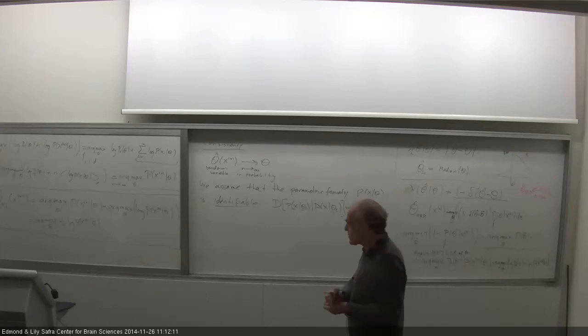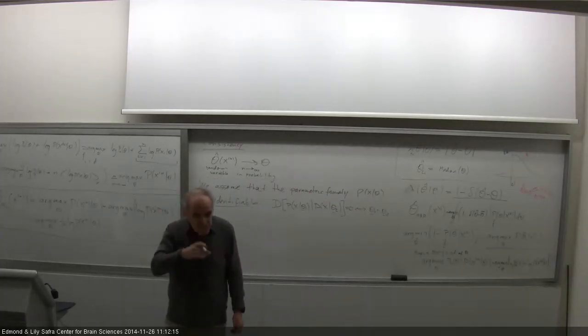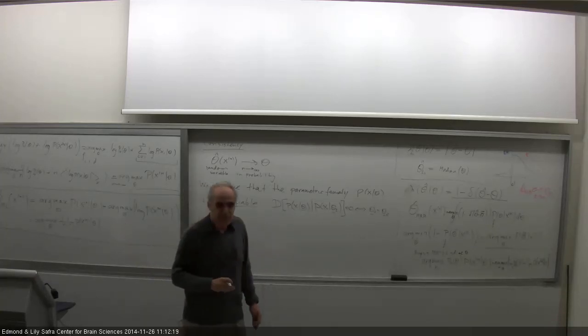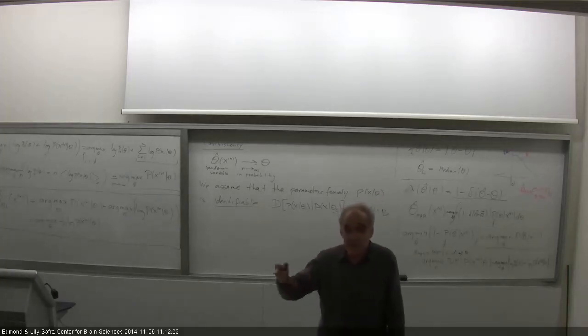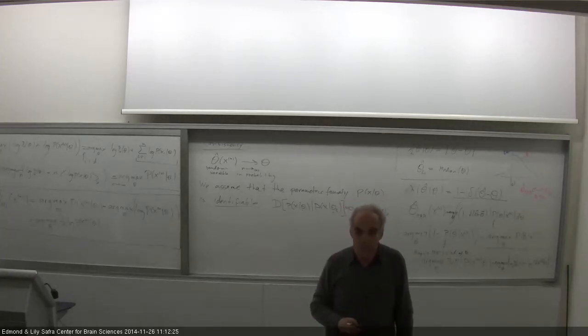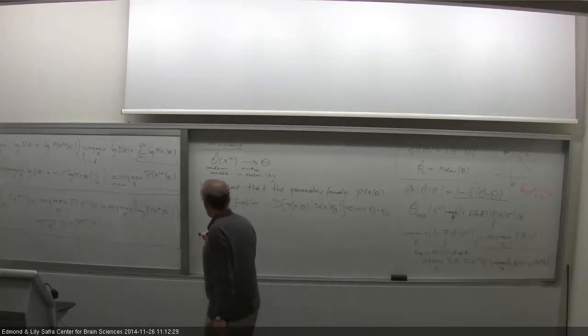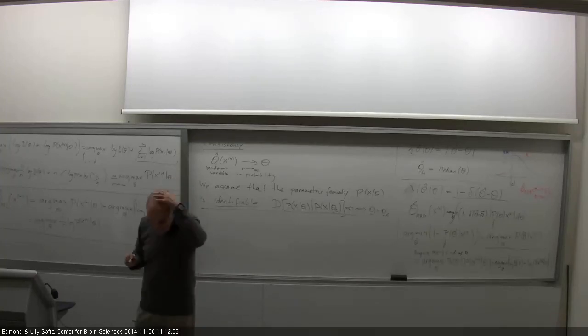Okay, so this is just a simple assumption. Usually this is the case. For example, think about Gaussians. If either mu or sigma is different, we have a different distribution. But if I have some sort of dependency between the parameters, or have redundant parameters, then it may not be true. There may be different sets that have the same distribution. So assuming identifiability, we can actually prove that the maximum likelihood is consistent.